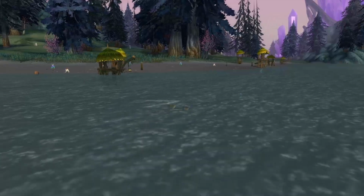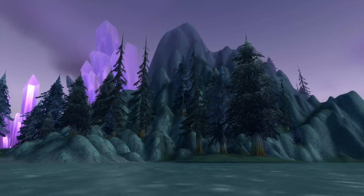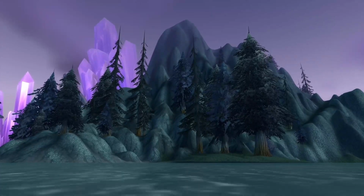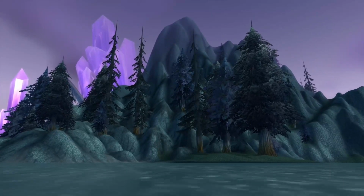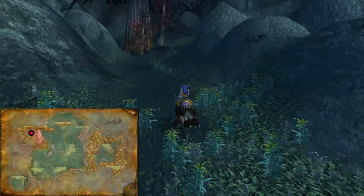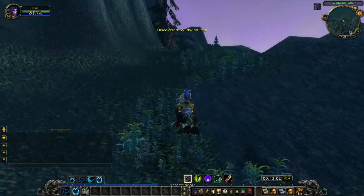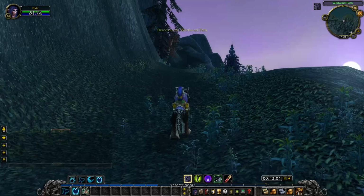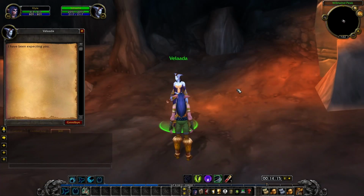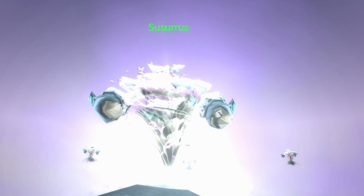The Silting Shore, an untainted mirror of Black Silt Shore, was the last true aquatic landmark on this journey, but something else revealed itself that I just couldn't resist checking out. On the northern edge of the Exodar's crash site, a barely noticeable path snakes upward into the mountains. Climbing all the way to the top of the Wild Wind Peak reveals a hidden cave containing who I presume to be a shaman trainer, and right near the precipice of the mountain, everybody's favorite air elemental, Susurrus.